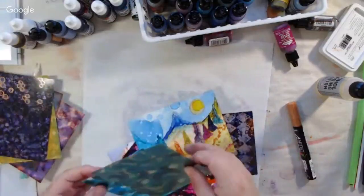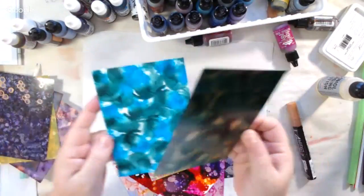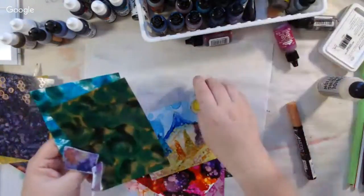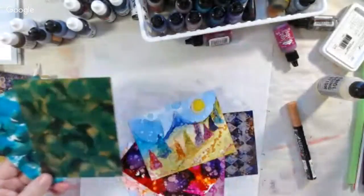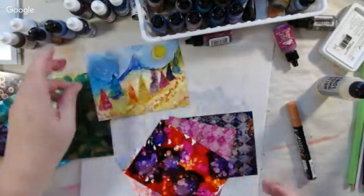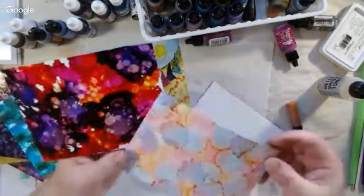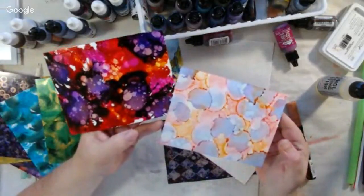And then these were the two, the one on gold and the one on white with some of these Pinata inks and the ink applicator tool. I've got pieces of felt everywhere. Then I started to do dropping techniques like this one and this one. That's just dropping the ink on Yupo paper.